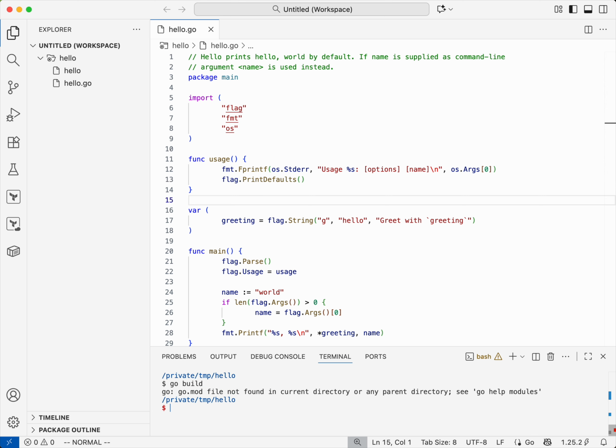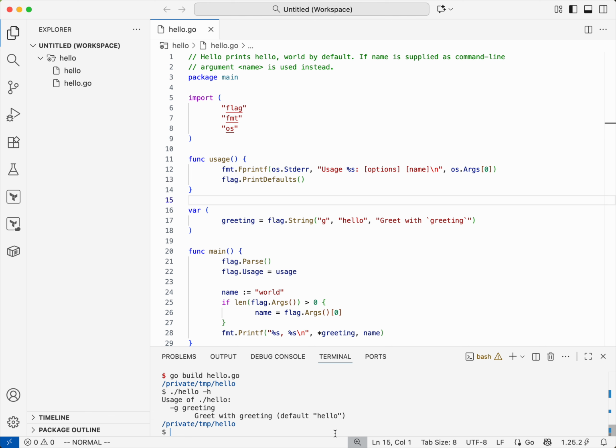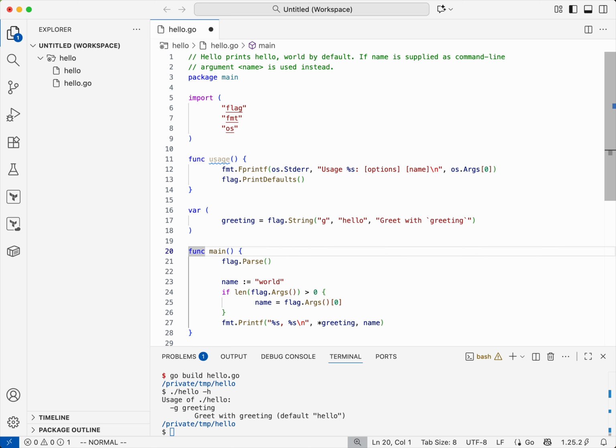Go build, hello help. Okay, we need to do it before we run the Parse function.